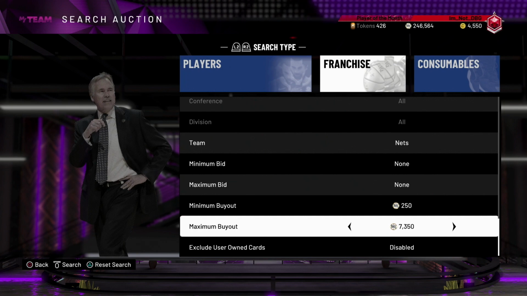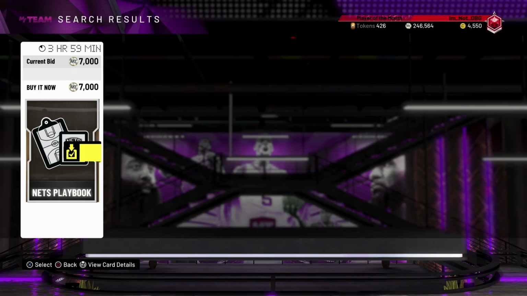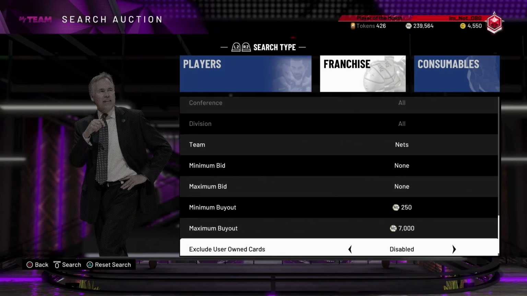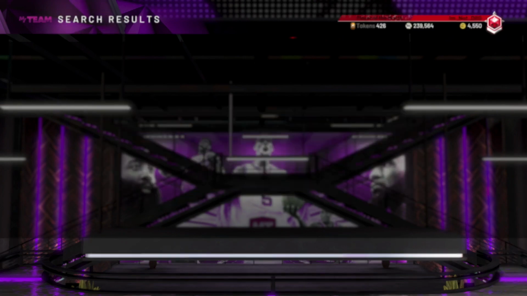I can see what price I can get this playbook for, because you know what? I might buy a couple of them now. Because it is the safest investment in this game. If nothing happens, then it's still the safest investment. And I'm going to explain why right now.